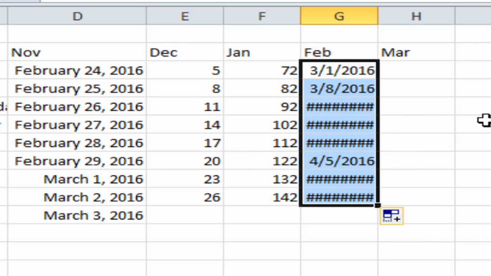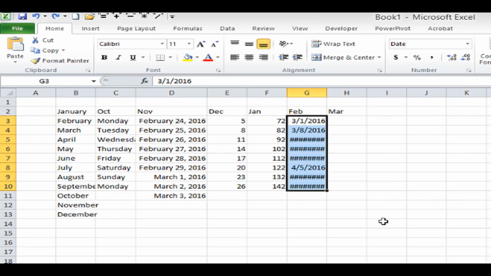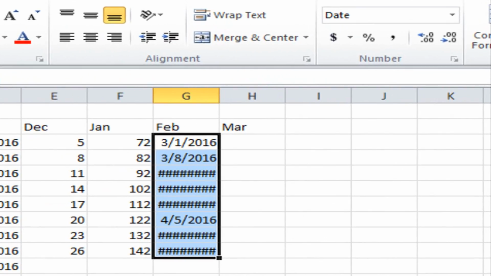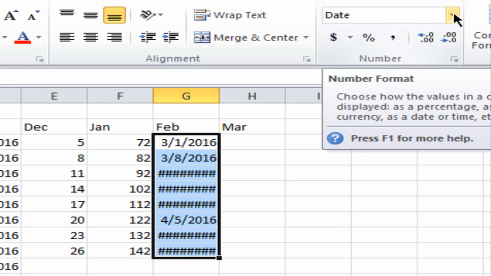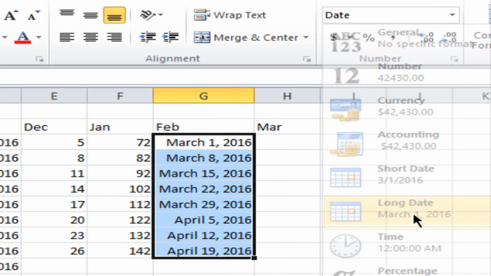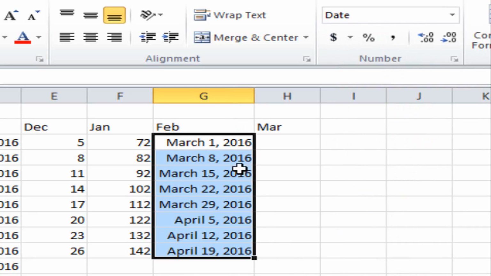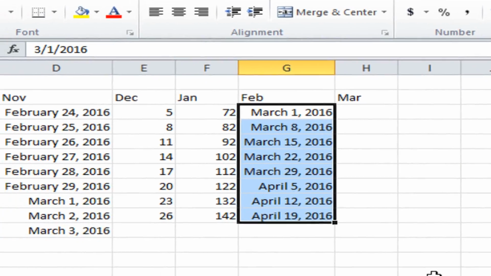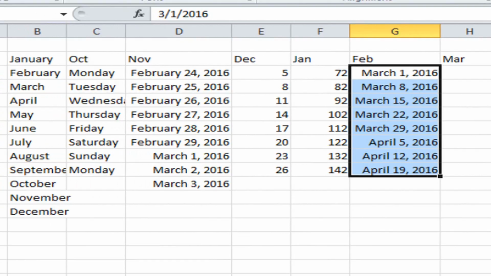This is not a big deal here. This just means that the date is too wide for the column. So I want to now change the format of these cells, and that'll again cause the column to be wider as well. So I'll take my mouse up to the ribbon again, like I did on the previous example when we were working with dates. I'll click on the box that says the word date. Now move down this time to long date. What that does is format the dates for me. You can now see it fills in every 7th date, March 1st, March 8th, March 15th, and so on. So it's again a nice way to put information into your spreadsheet, saving you a lot of time by using this autofill feature.